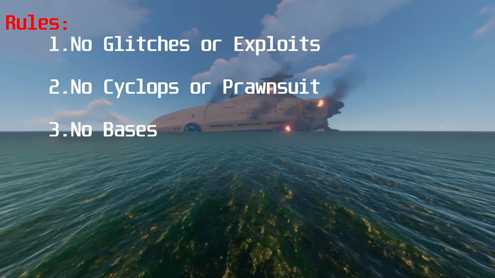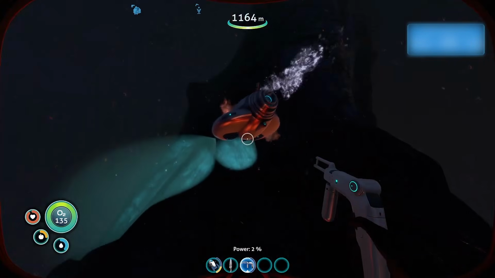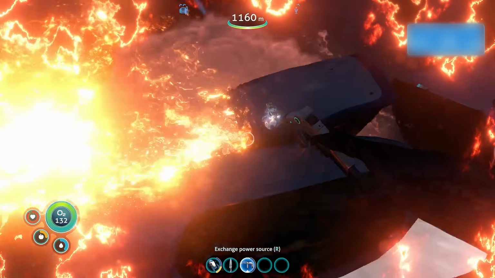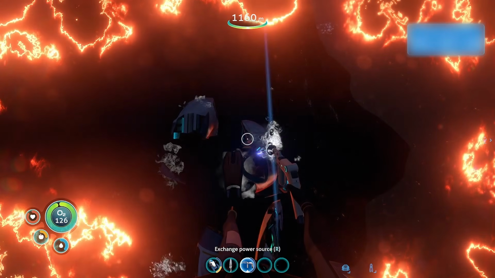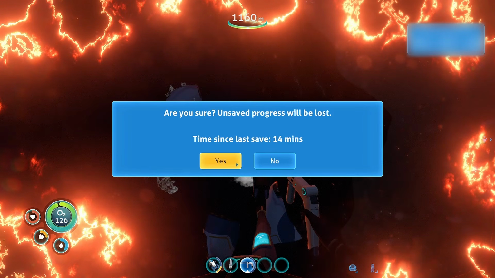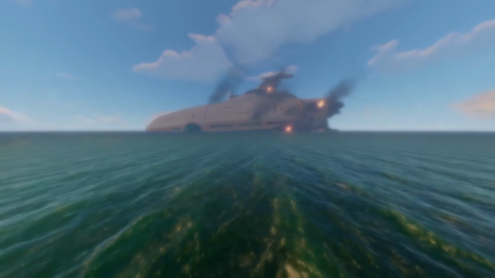The fourth rule is no saving while at crushing depth. I made this rule so I couldn't just save every minute and reload if the Seamoth blew up. I still wanted a challenge, so now, if my Seamoth blows up, I have to reload to before I entered the crushing depth. Now, with the rules out of the way, let's get on with the challenge.